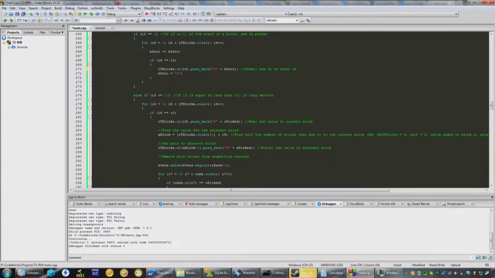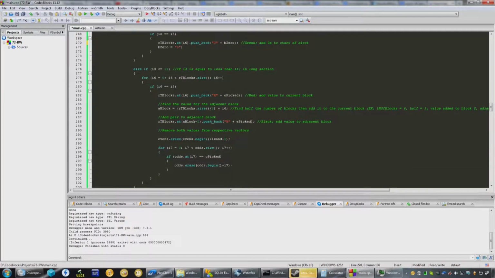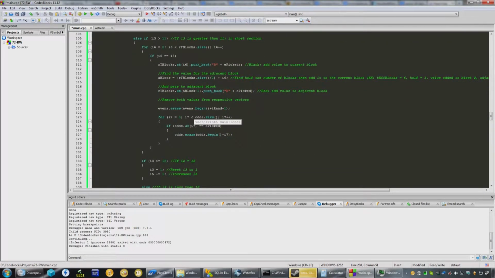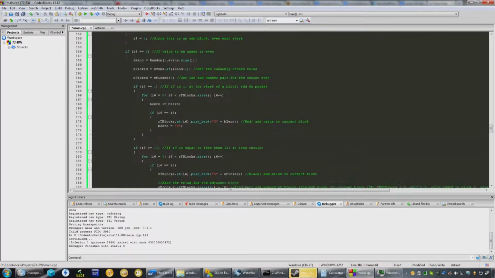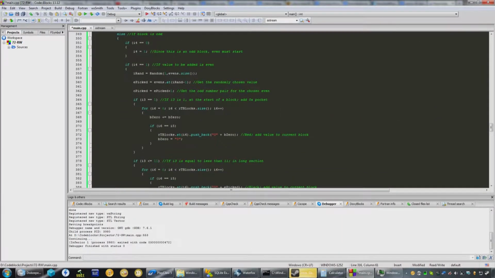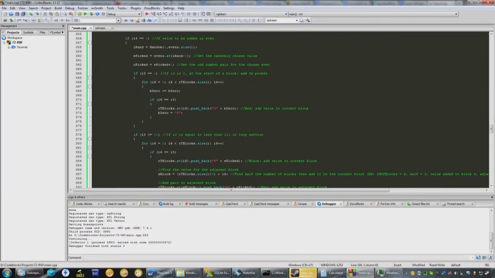To start of block. So I may or may not have had to have done this, but I was going to do it anyway, just to make sure things are being done the same throughout.